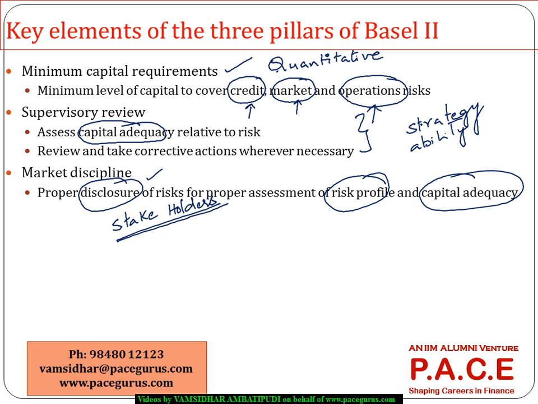So these are the three key pillars on the basis of which BASEL 2 has been built. And of course, in each one of these, there is a very detailed aspect with respect to computations, and then the process, and then how it needs to be communicated and shared with the various stakeholders.